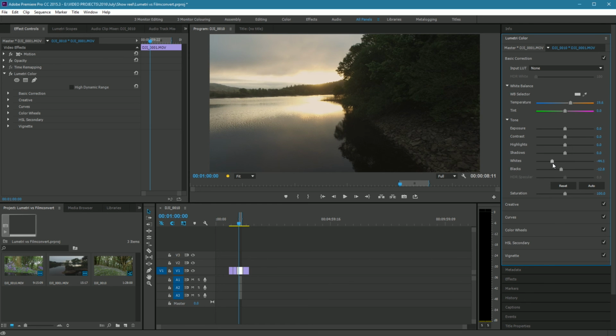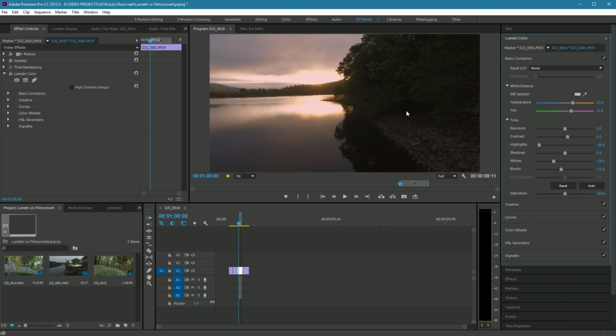And then I'm going to bring down my whites a little bit because it's just starting to clip a little bit in this part of the image. Bring my highlights down as well, and that's starting to bring some of the detail back in the water here. I need to be fairly light with this because this was shot on a DJI Phantom and it's not going to hold up to really aggressive grading. I'm just going to add, there we go.